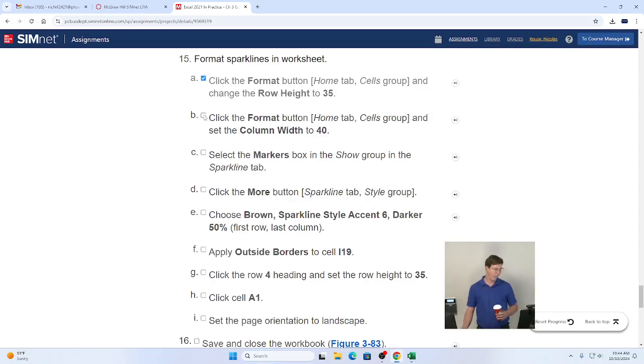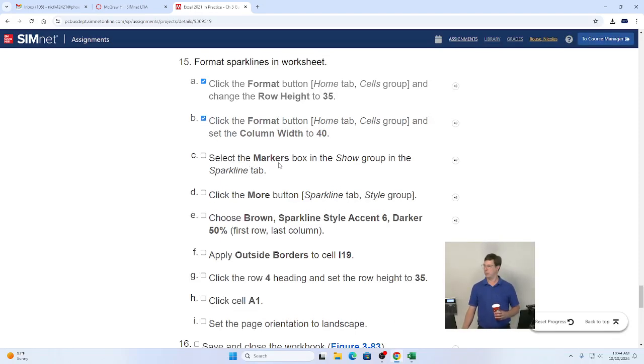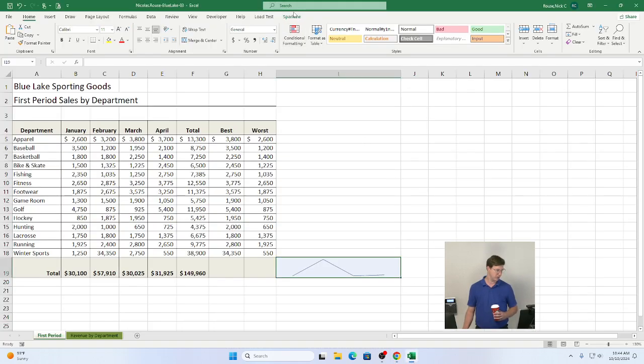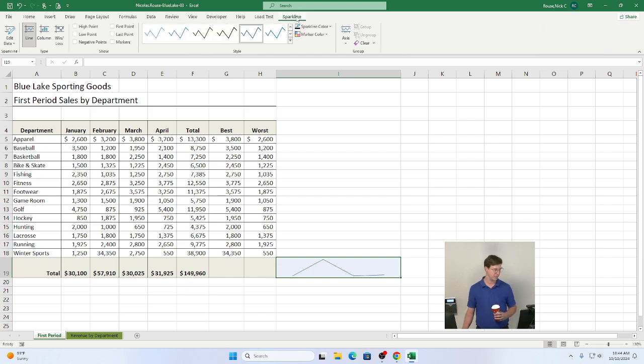So we are going to add markers or little dots on our sparkline. So let's go back here. You're going to click the Sparkline tab up here at the top of the screen. We're going to go from Home to Sparkline. You'll notice there's a series of checkboxes under Show over here. We're going to click Markers. We're going to click the box for markers, and you'll notice 4 dots appear now on your Sparkline.